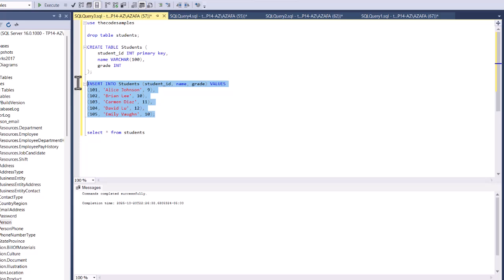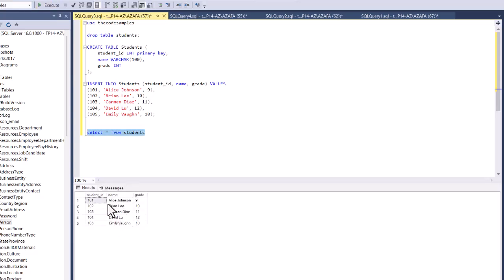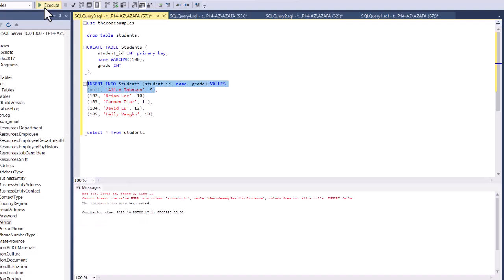Okay, table created, and now I'm going to insert those records again. So 5 rows inserted. Let's select from the table here. So we see 5 records here. Now I have a primary key constraint on it, meaning it has to be unique. So a student ID has to be unique in each row, so we can easily use it to identify it, and it cannot be a null. So if I try to insert null here for a student ID, this is gonna fail because a primary key cannot have null. So see, it cannot have null value.